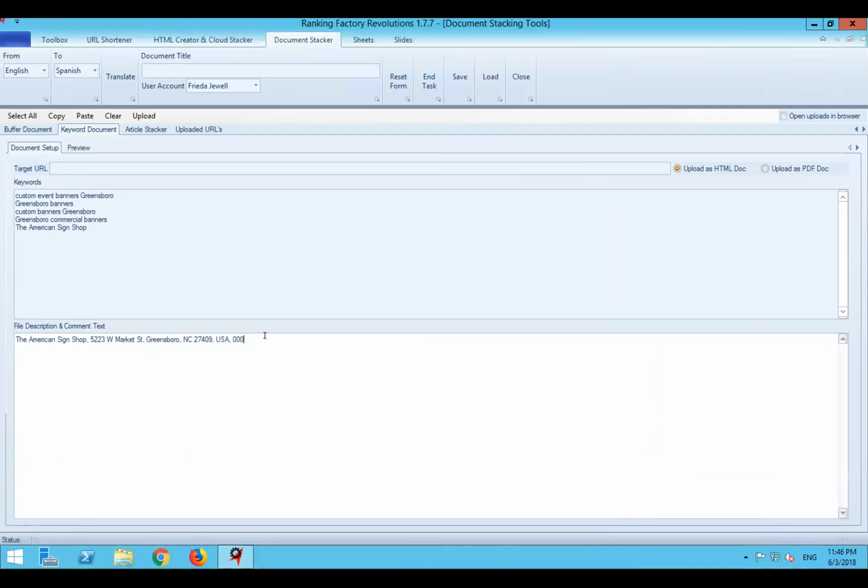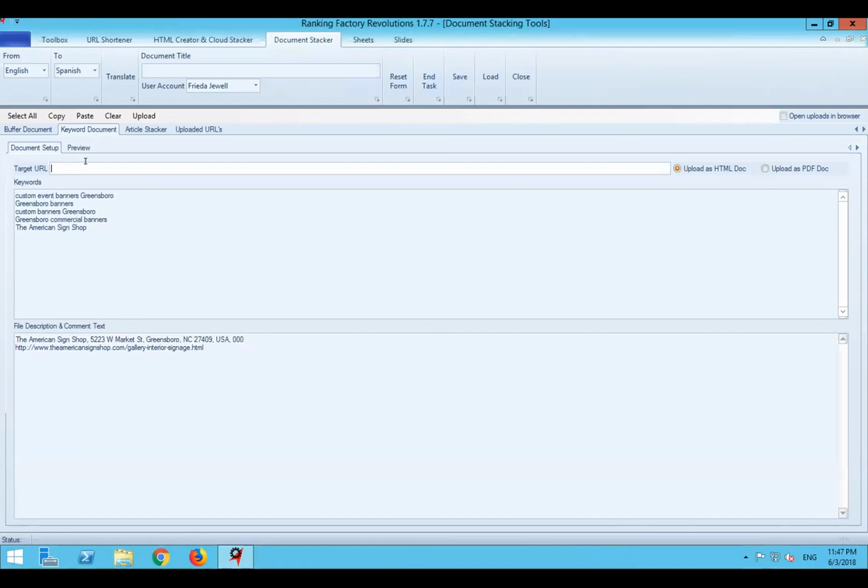All right, it's not liking it for some reason. Oh, there you go. It worked the second time. So you could use the same URL again inside of the description section and use a different target URL for the main page. Well, it depends where you're pointing this keyword document to.